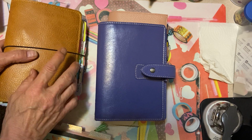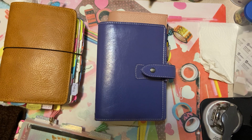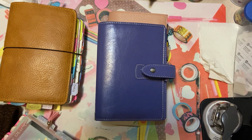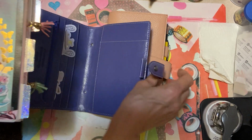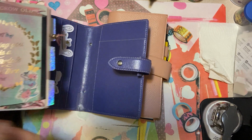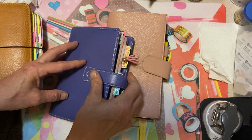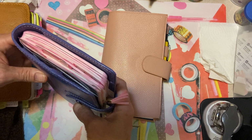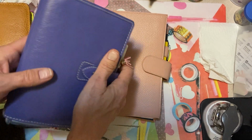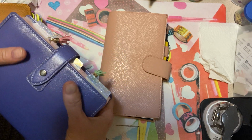Until I went to Chic Sparrow, and I had to order it, and it took forever and a day. And, like, I'm impatient, guys. I didn't want to wait. So I literally ripped, you saw those rings, ripped the rings out to do a planner. Even though this thing at the time, I think, was like $300. You know, why would anybody do that? $350, I think it was. Ridiculous. And that was 2 years ago.